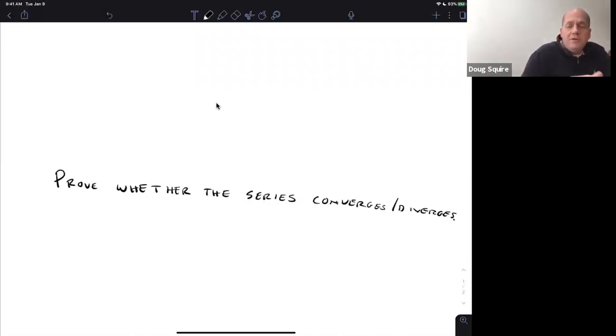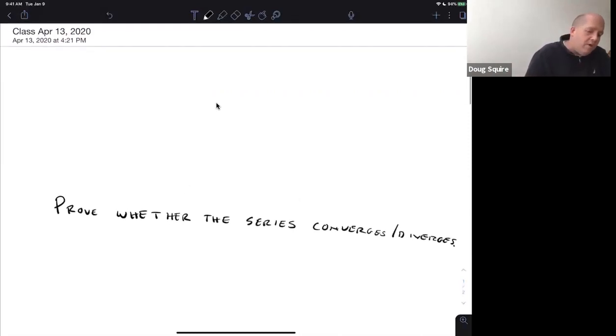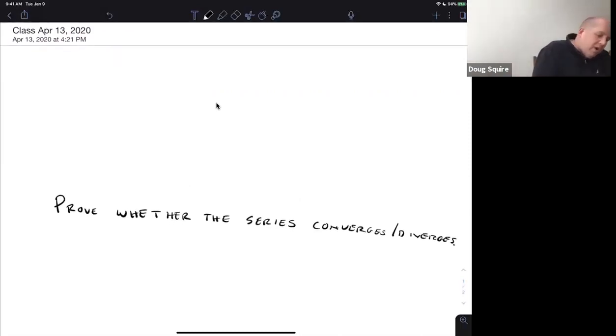But the point of the proofs now is just to prove that there is a sum, or if it diverges, prove there's not a sum. If there is a sum, we could approximate using a computer, but we couldn't get an exact sum in most cases. And so I want to review what we've talked about so far, at least the two biggest results we've got so far.